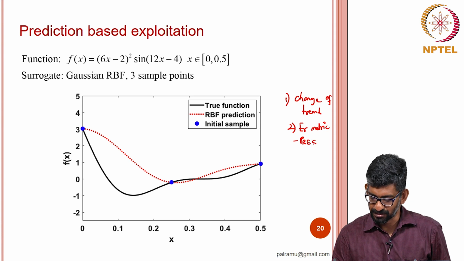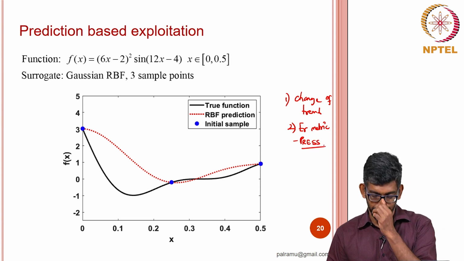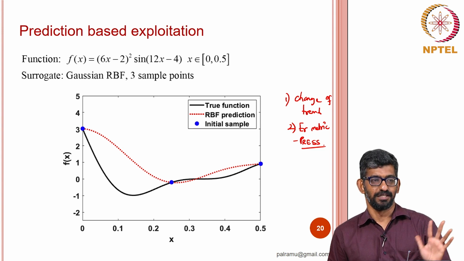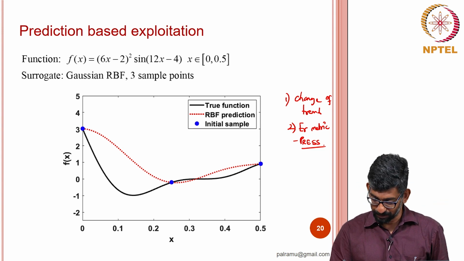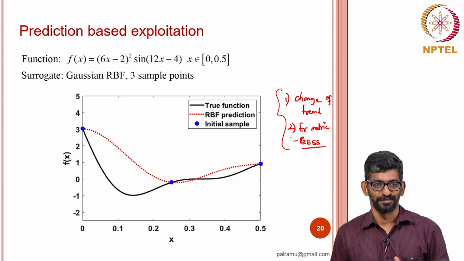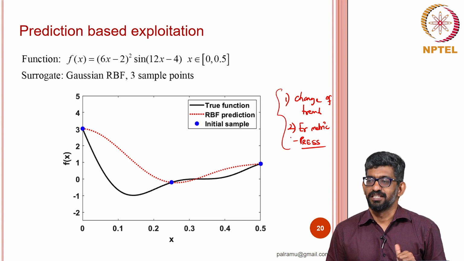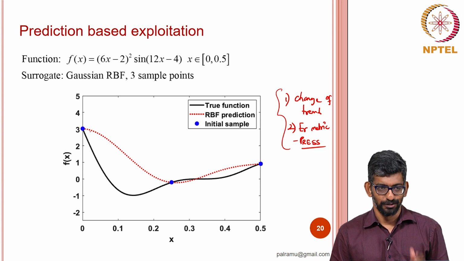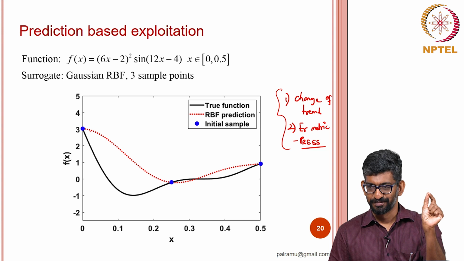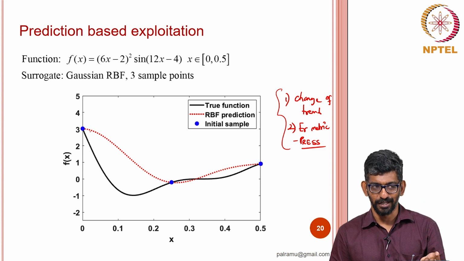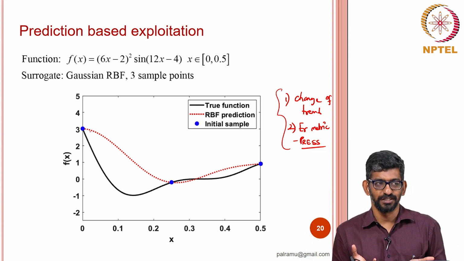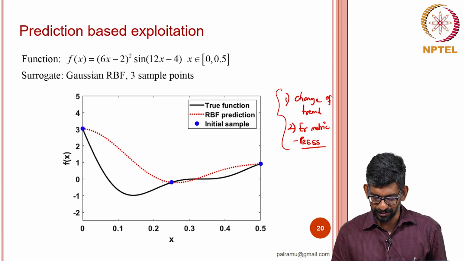Press error was discussed, which is nothing but your cross validation error. There are multiple stuff. One simplistic thing that you can do is this: if you are looking at exploitation, you start with the starting point. What could be your good starting point? The optima with the given function, because I do not know what the real function is. What is the best function that I have out of the 3 samples? It is this red function here.